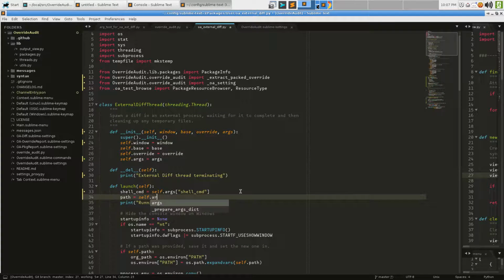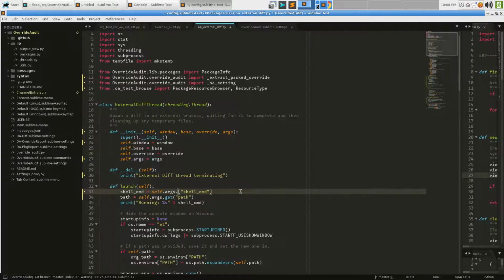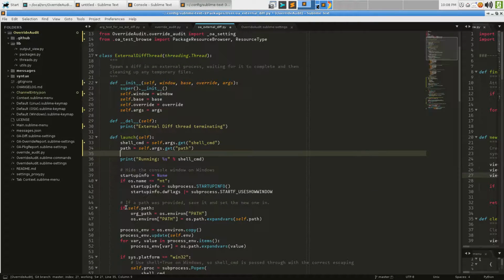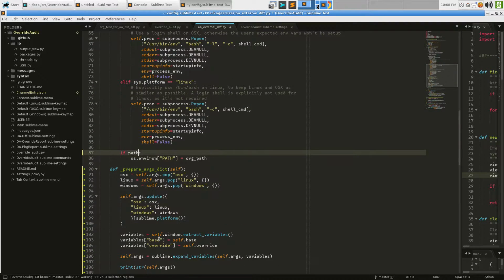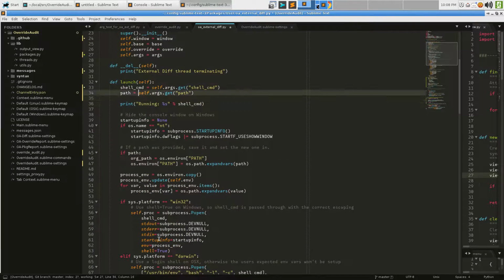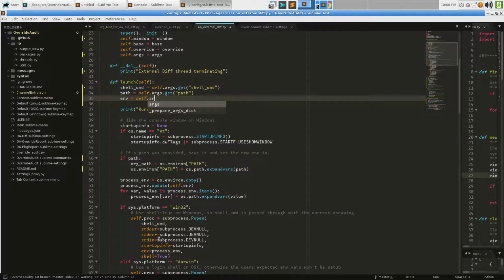Path is equal to self.args.get path. Get args, get shell command. And then instead of self.path, it's just path. And similarly, env is equal to self.args.get env.